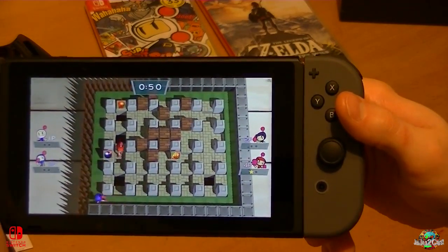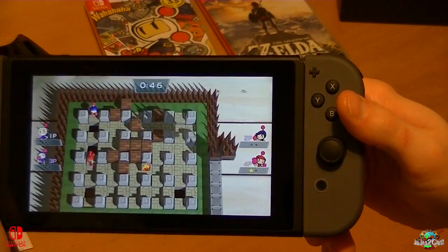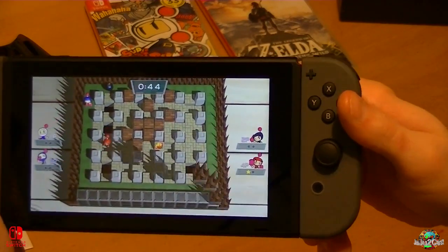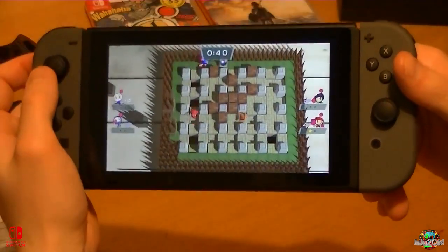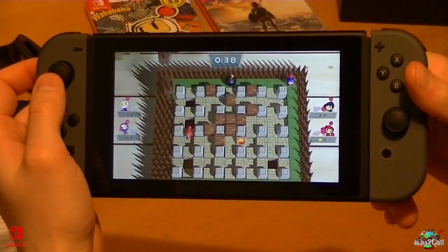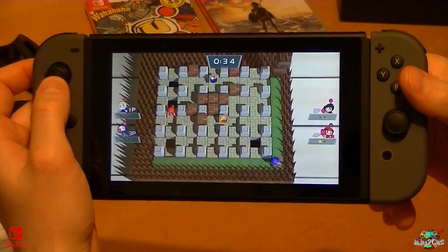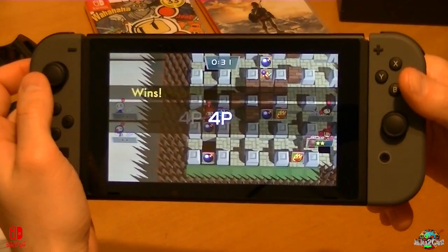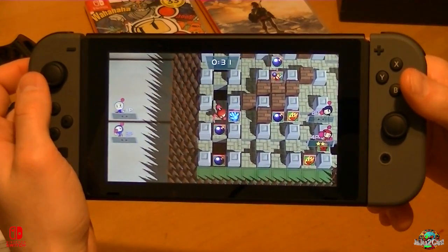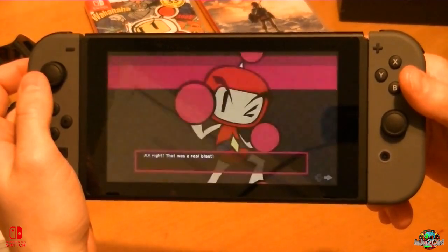Oh, it's blue and red. It's not me. Oh, look at that. They got spikes instead of a wall. It's spikes. Come on, Blue, do something. Ah, well, Red won again. Victory is mine. Red won again, folks.